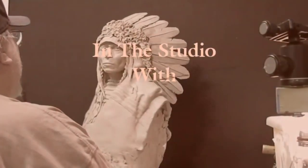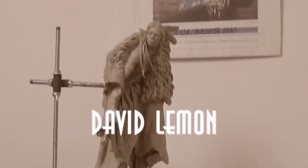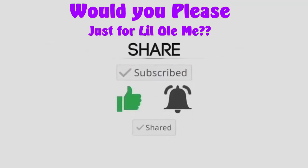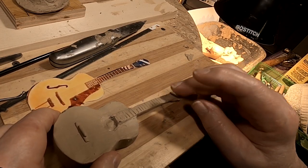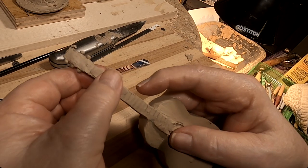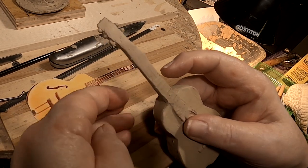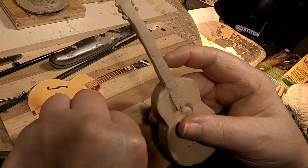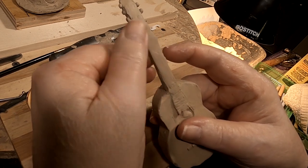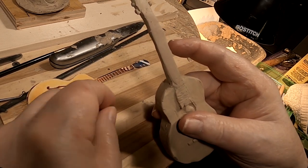Time to play with some clay. Well, the first thing I'm going to do is cover the frets I got on there now with clay. Now you can see why I painted the Super Sculpy to look like the clay I use.